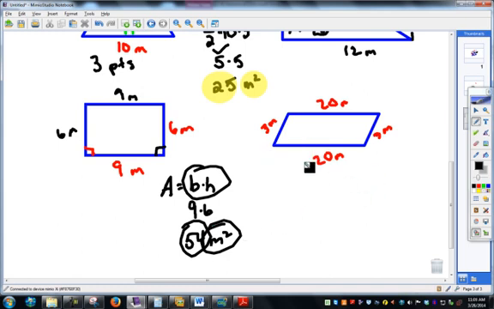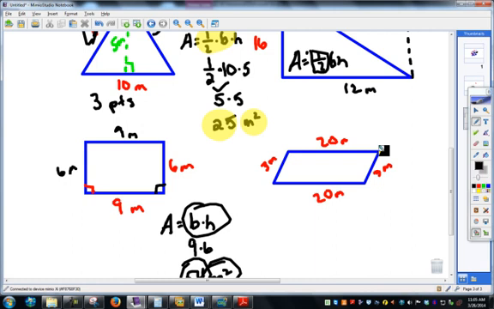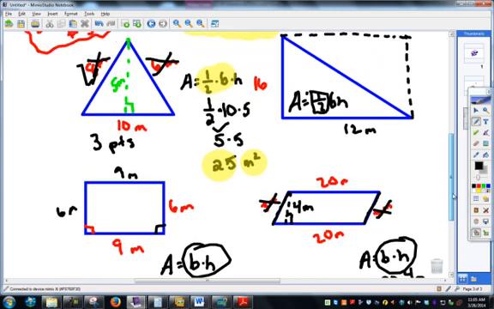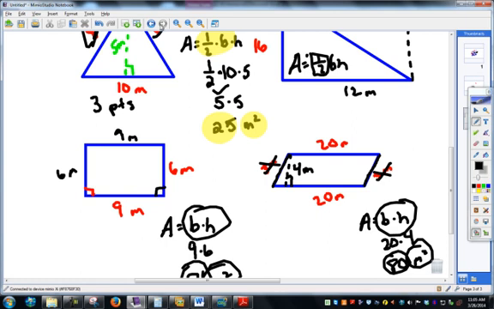This one here, if I were to give you this problem right here and say find the area of it, you had better say you cannot do it. And if you already attempted it, and if you got 60, you did it wrong. This right here is not the height of the figure. It's not. That's just a slant height. Those are distractors. Remember, the base and the height always have to form at a right angle. I have to know this. Now, if I know this is 4, now I can figure out the area by doing area equals base times height, which is 20 times 4, which is going to give me 80 meters squared. 3 points, 1, 2, and 3. Okay? So remember, base and height always have to form at a right angle.